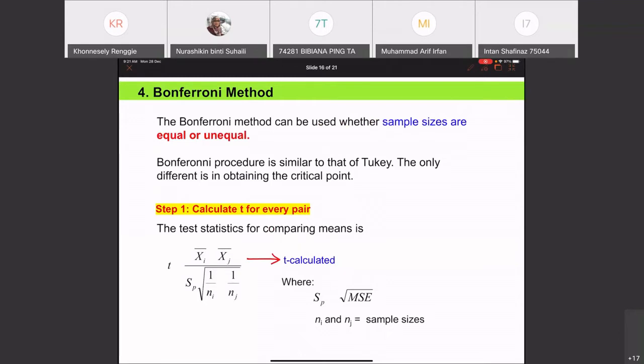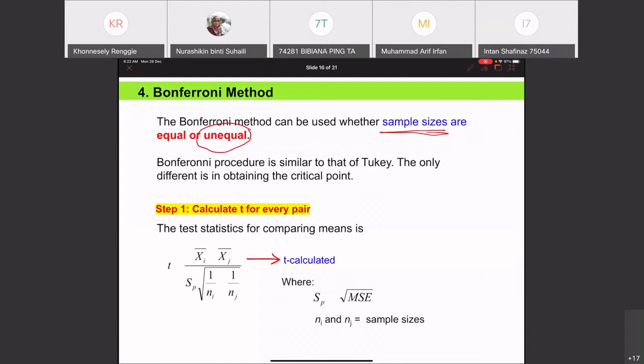All right, so today's topic, we're going to go into the Bonferroni method. I mentioned just now, it is used when the sample sizes are equal or unequal, but basically it is preferred for unequal. Again, sample sizes, you should understand what the terms mean in statistics. Sample size means the size of the sample. The Bonferroni method is the same, it is done after the ANOVA test, after you conclude that there is a difference or after you accept the alternative hypothesis.